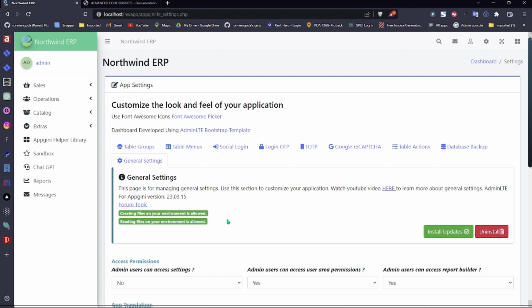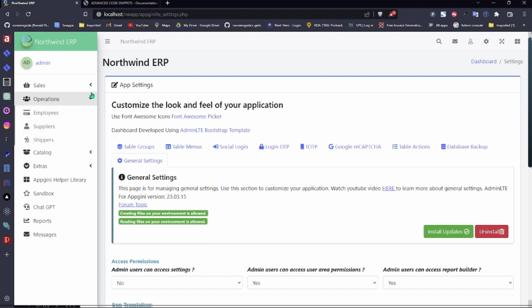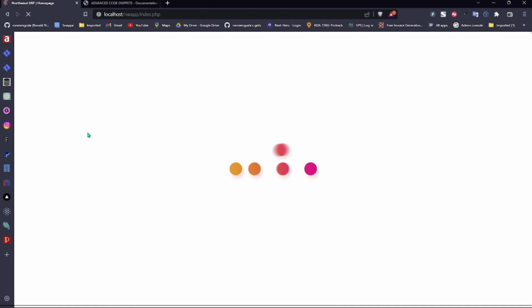So another thing that we did is we added a table groups menu collapse option. You see this menu here. There are some users who wanted to have it open like this and maintain that, so the menu is not collapsed, it is open. So if you want this, you save the changes there and leave your menu like this. By default all the menus are just closed. If you refresh your application, all the menus are collapsed.